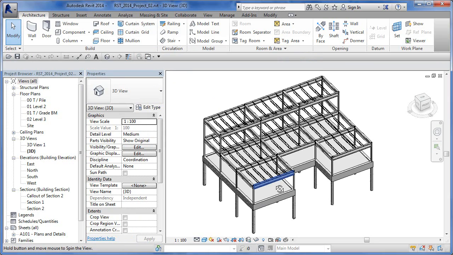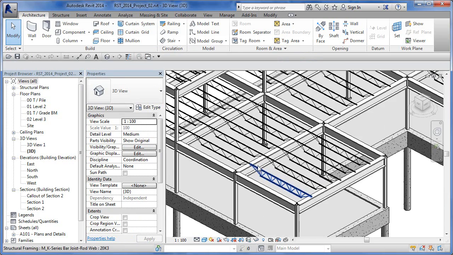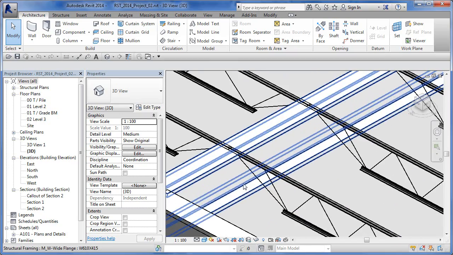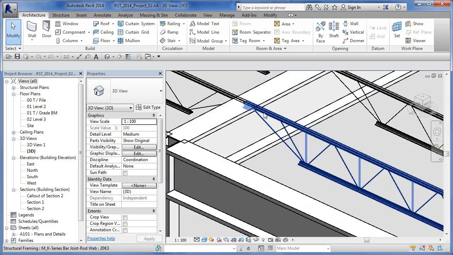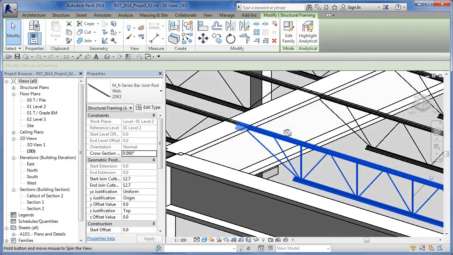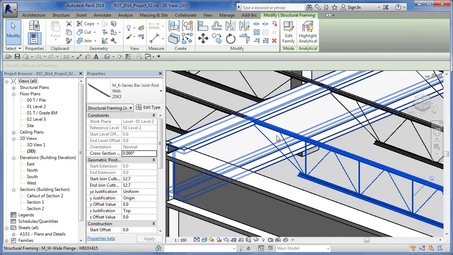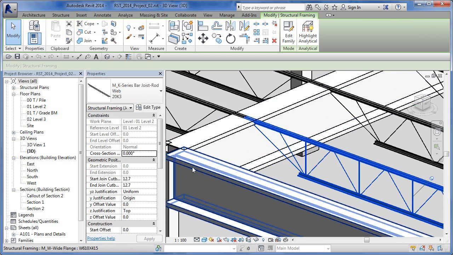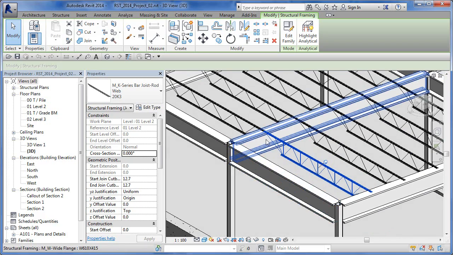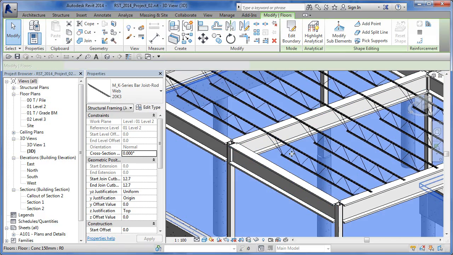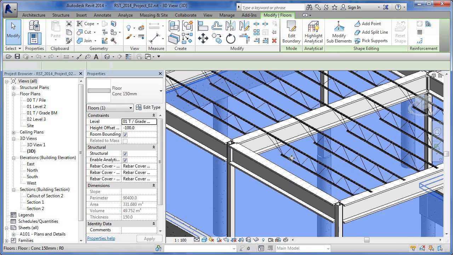The next thing I want to do is point out that when I did that beam system, I didn't set an elevation to it. And you can see that it's kind of cutting right into the top flange of the beam. So what I really need to do is compensate for the joist seat on these guys and probably bump this guy up as well. So the beam system itself needs to go up by the joist depth. So what I need to do is I need to be able to escape.